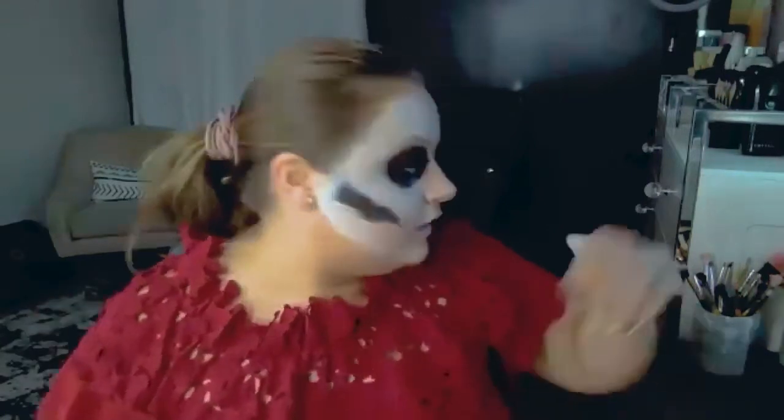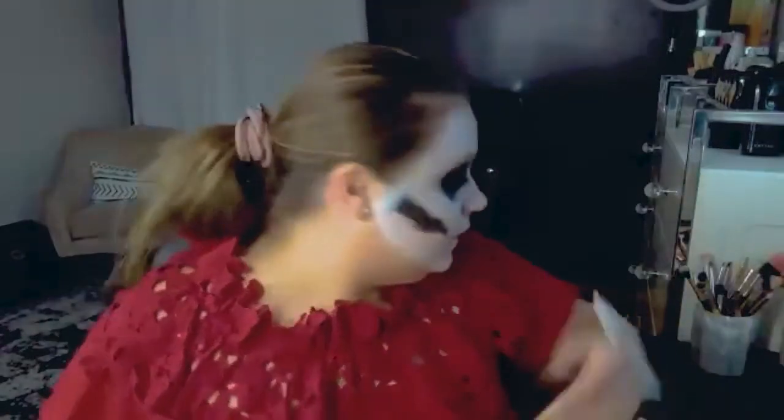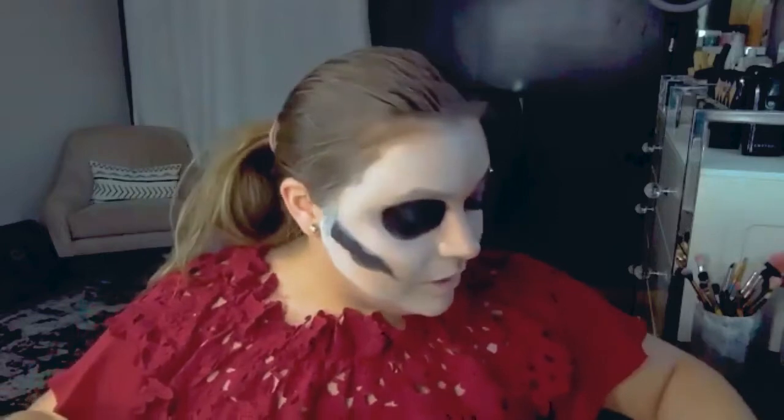So next I'm going to start to draw the little lines here on my lip. I love to use little brushes. I'm using a Bedalium 706, but you can also use a Bedalium 710, which comes in the brush kit that we have. I just like to have as many little tiny tools as possible because it gives me more control over what I'm doing. And it allows me to control my product a little bit better.